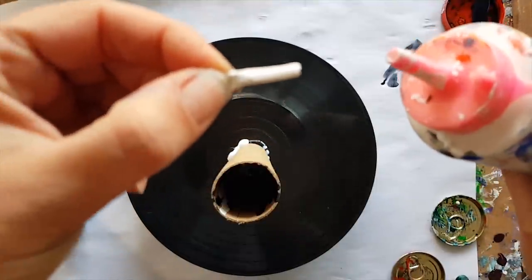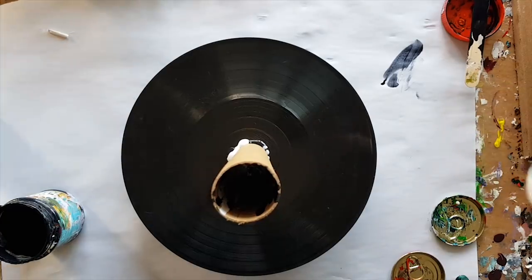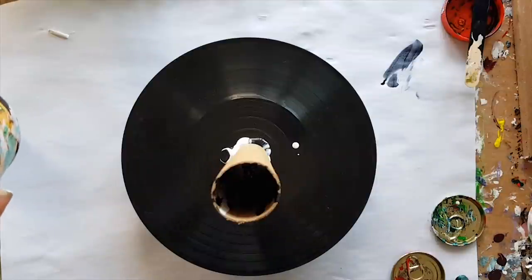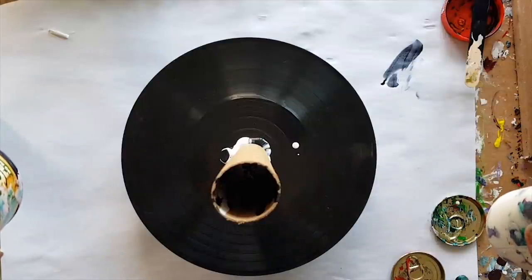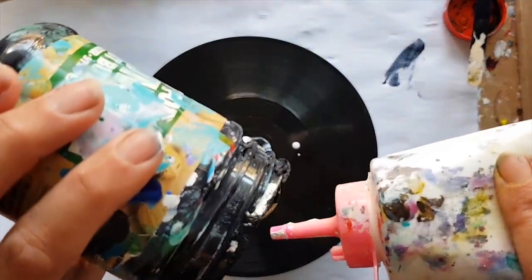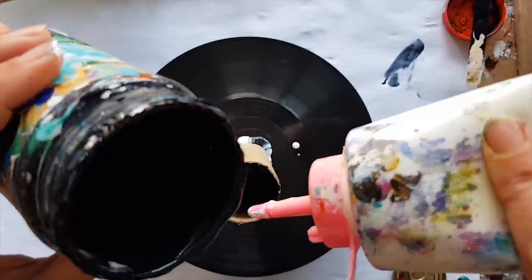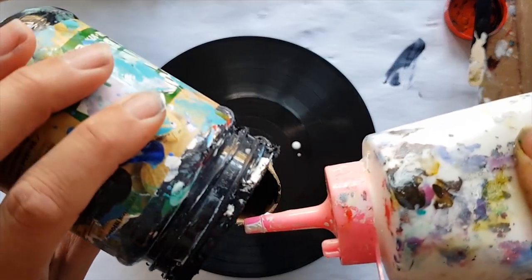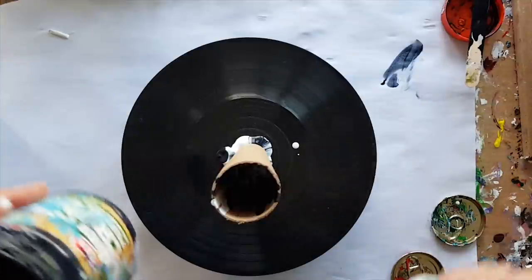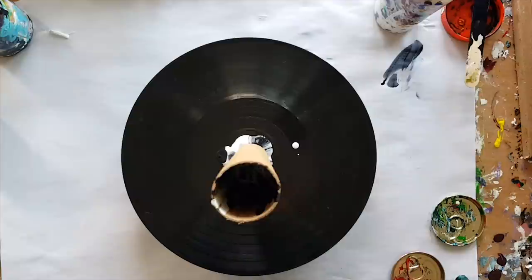That is out of the tube of my white. Wow. Impressive. Have we got enough in there? Yes or no? Yes. No. A bit more. Okay. Let's see what happens.